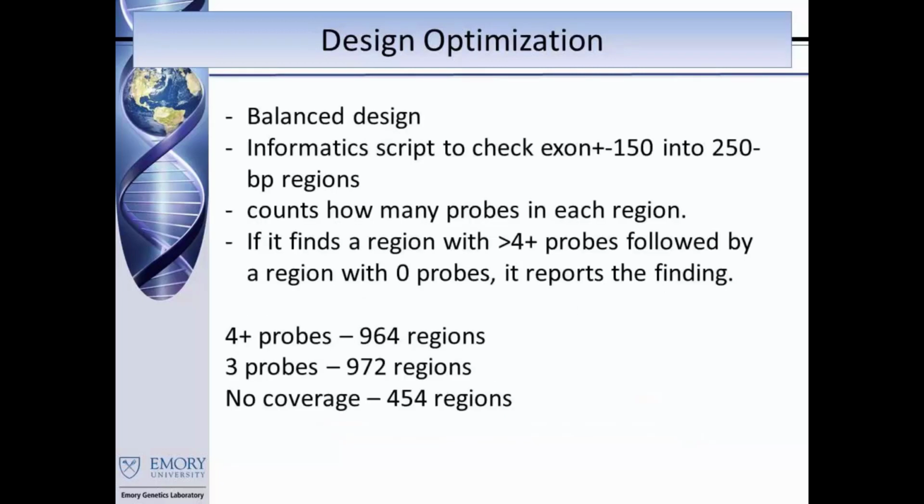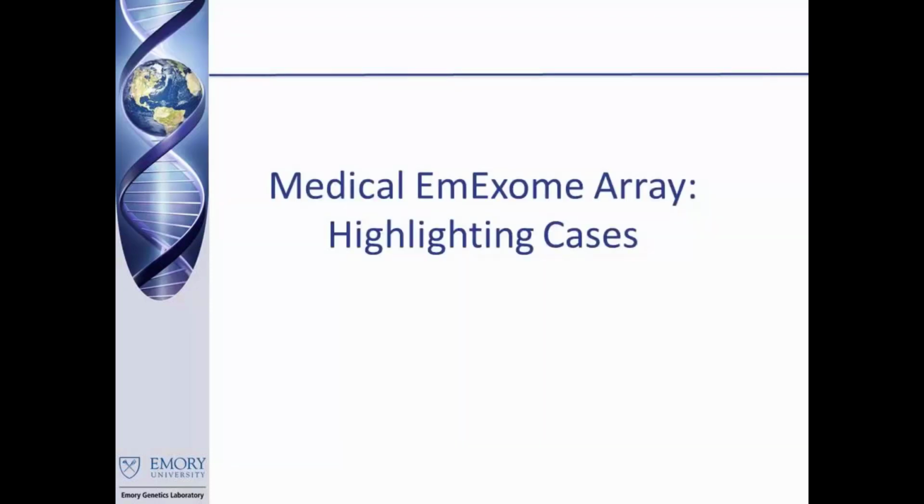Again, the idea is a balanced design: put in as many probes as possible, but we have optimized how many probes are needed per exon, and make sure that we don't drop out an exon, which was also an important part of this exercise. So what I'm going to show you are 3 cases which highlight what we hear in this conference and read in the literature, how the paradigm of how we think about a gene and disease association and expanding the phenotype is changing.